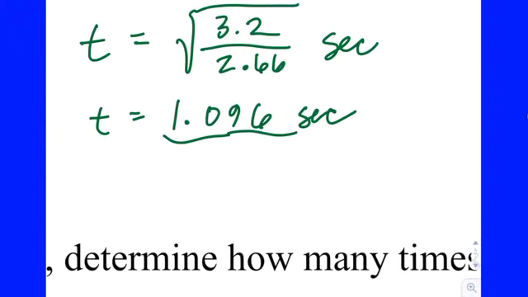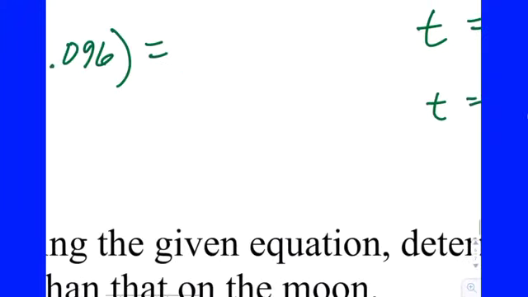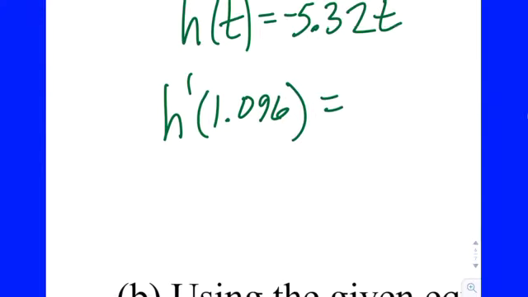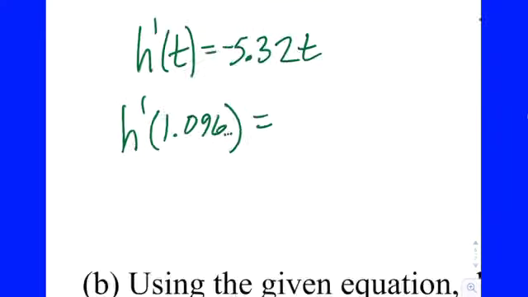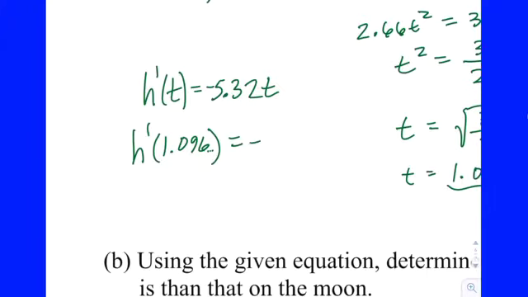So there's a couple ways to do it. If this number is still in your calculator from the previous line, you can write h prime of 1.096, okay? Sometimes I put ... after that just to remind us that we want to use the answer in its full decimal glory. You could just then, on your calculator, type in negative 5.32, and then you can hit second negative, right, which brings up the answer from the previous line. And it looks like that.